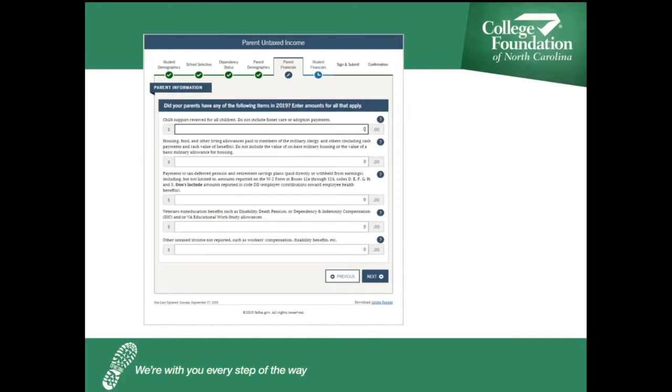So communicate with your college. I've had financial aid offices say, no, you received that income last year. We're not making a change on that, even though you won't have it next year. And then I've also heard colleges say, no, we know that you won't have that income next year. We'll make adjustments on our end. So sometimes stuff can vary by college, but plug everything in correctly and communicate with your financial aid office.